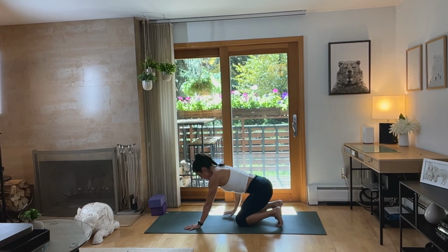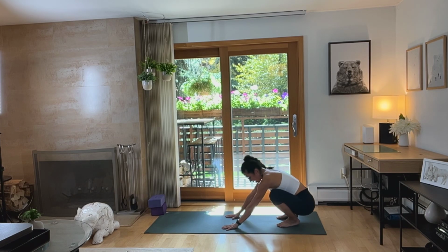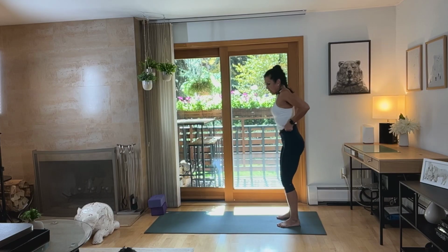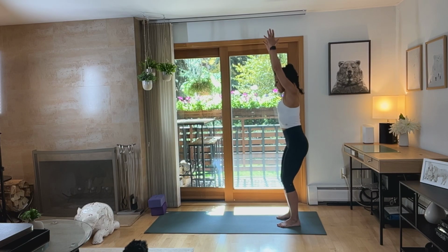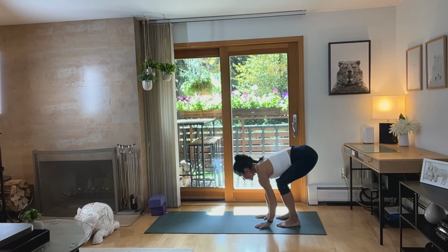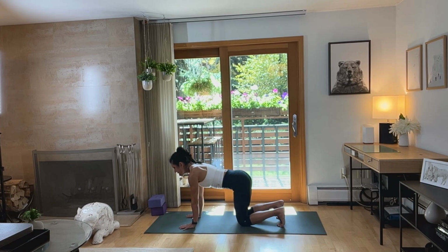And then walk your hands all the way to your knees and come into Malasana, garland pose. Press through the bottom of both feet, stand tall, reach your arms up, Urdhva Hastasana, sit into your chair pose, and then fold forward, bring the hands down to the earth. Walk your hands to the top of your mat, bring the knees down.